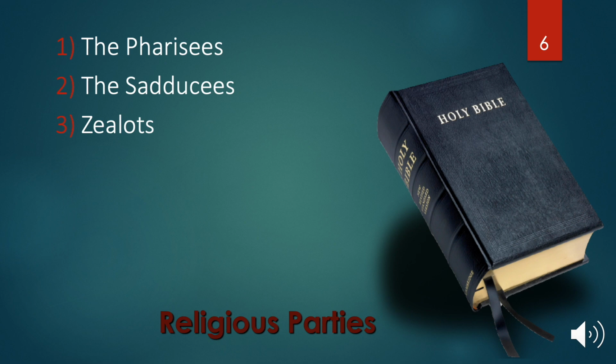The third religious party was the Zealots. The Zealots were a nationalist party that fiercely opposed the Roman occupation. One of Jesus' disciples was Simon the Zealot. Zealot may be a nickname based on his personality, similar to Jesus calling John and James sons of thunder. The fourth religious party was the Herodians. They apparently supported the Herodian dynasty and thus indirectly the rule of Rome. They joined the Pharisees in their opposition to Jesus.